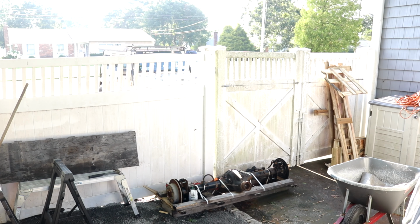So that's the new axle I got. Short video, but that's where the plan's going right now. That's why I haven't put the lift on the Jeep yet. I'm going to start cleaning this up. I also have the truss kit that I ordered a long time ago because I was going to truss the rear Dana 44, but I have that in the shed as well. I'm going to weld that on, clean up the rust, and then completely repaint the axle with the Por-15, I think it's an epoxy or urethane paint or something like that.